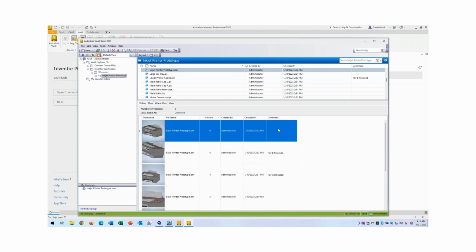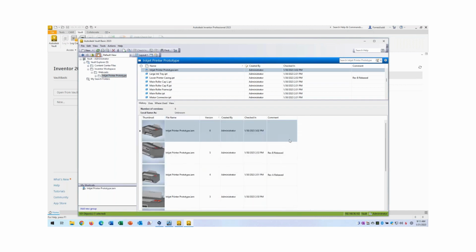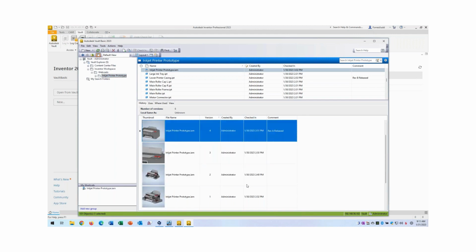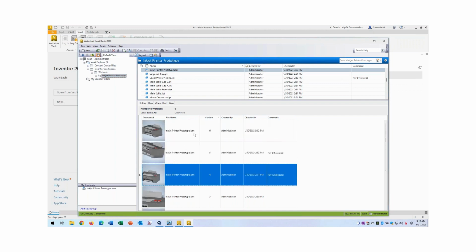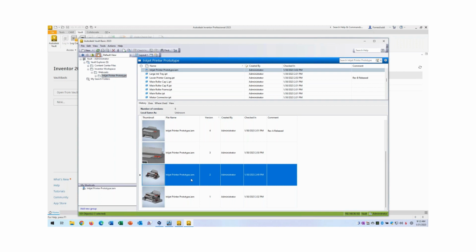In addition, it's very easy to accidentally get things tagged incorrectly if you're trying to use comments to manage things or properties. So if I look at this, I can see Rev B released on this part as well? And is that really Rev B of that part, or did I just accidentally get the same comment when I checked out? Vault Basic is kind of like the Wild West when it comes to managing things like revision and history. You really can't count on the history of a record in Vault Basic for any level of accuracy unless you have an incredibly disciplined group of users.